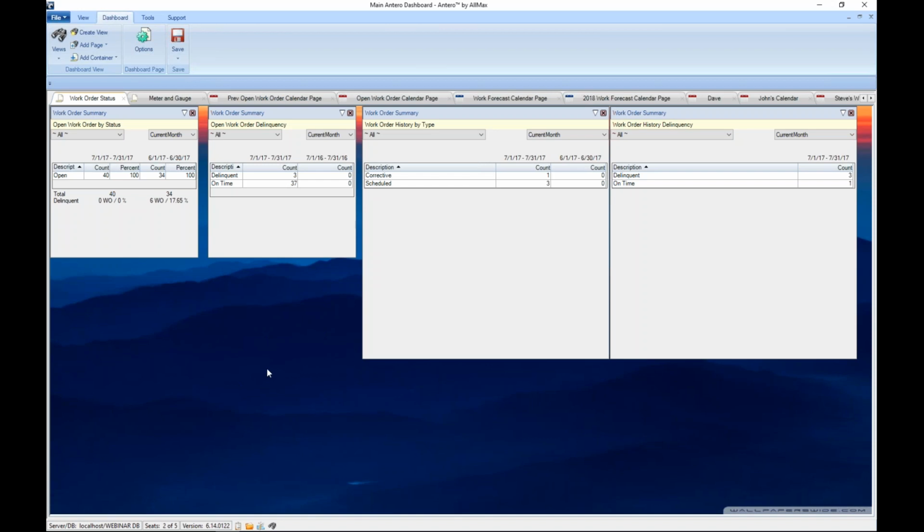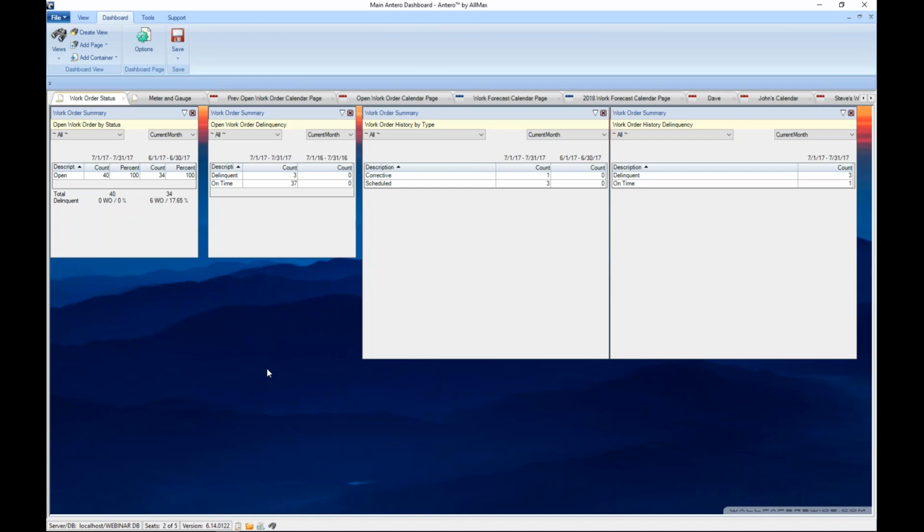It is usually nice to have one user sit down and build a main dashboard for the facility, and then individual employees can copy from that dashboard and customize it to their particular job and whatever particular task they need to perform inside Antero.